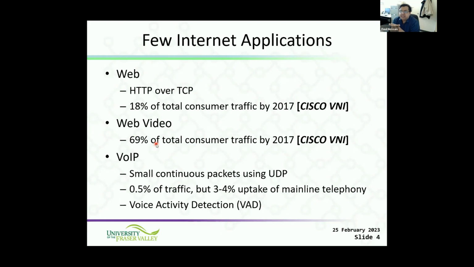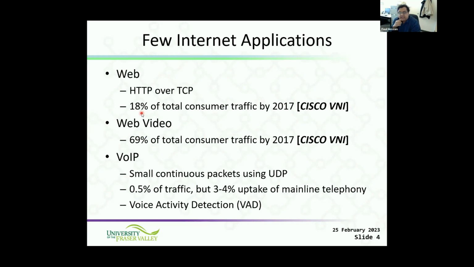Web video traffic means Netflix, Amazon Prime, YouTube, all these kinds of things. And then we have web traffic, which is the HTTP browsing traffic, like whenever you go to a Google web page, whenever you go to Gmail, anything that you use on the web. These applications constitute most of the internet. Among all the internet applications, these are the most common ones.